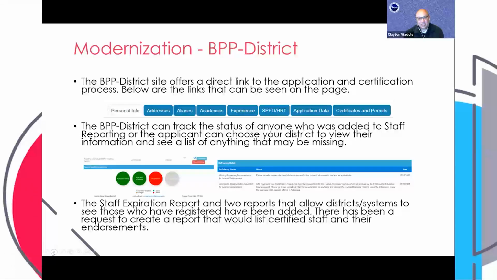They've registered for the system. They're going to get an email or a text from us every 15 days until they actually renew the certificate. Kind of replaces the one-time postcard we used to do. This is a 15-day reminder text message and email to say, hey, you need to get in and get your certificate renewed. And then we give some instructions on how to do it.